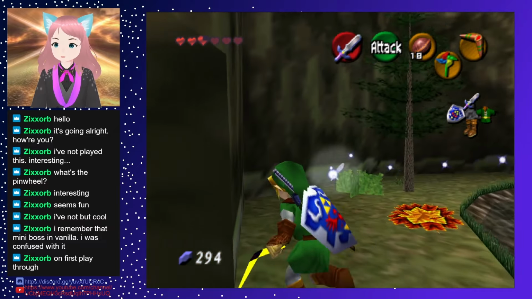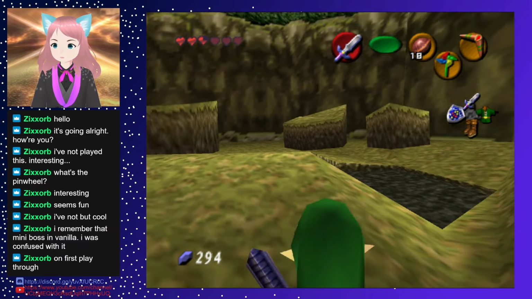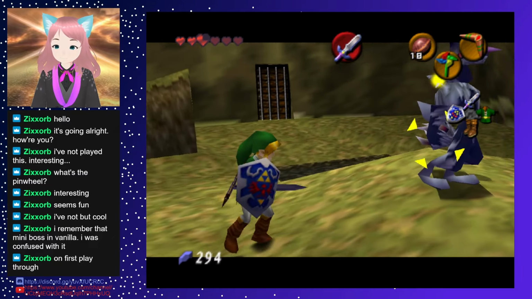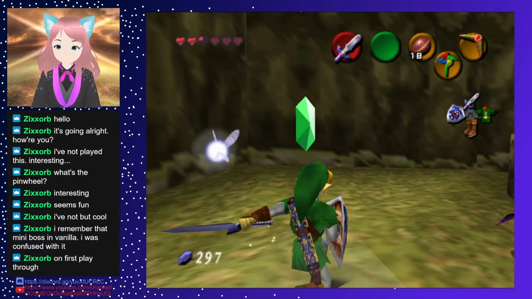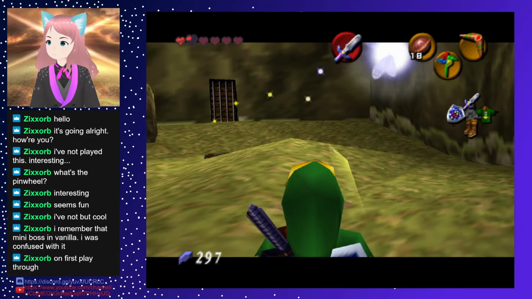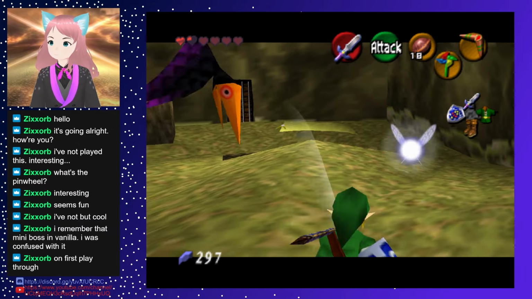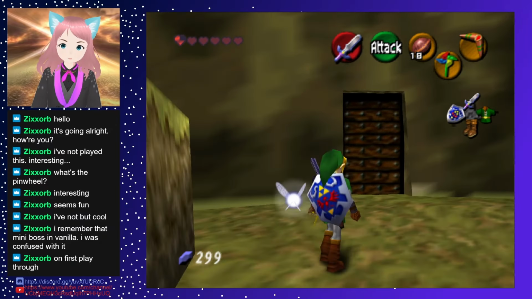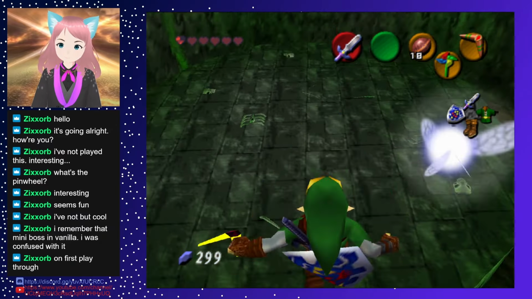Oh wow, the sky has changed. It's all dark and gloomy. No! Wait! Stop! Jeez! God, I hate the crows so much. They're so fucking hard to target. Now we're down to 3/4 of a heart. Alright, next up is the freaking Composer Brothers.